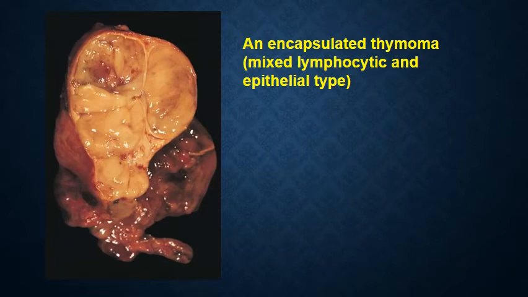This is a gross section of an encapsulated thymoma, composed of mixed lymphocytes and epithelial cells. This is the capsule of the thymoma. This is a tumor of the thymic gland, a gross section that looks lobulated and encapsulated. When it's encapsulated, it is either benign if confined to the capsule and composed of spindle cells and T lymphocytes, or it might be malignant of type 1, locally invasive, infiltrating the capsule with still bland-looking epithelial cells, but locally infiltrative. So according to the histopathological examination of this tumor, we can decide whether it is benign or malignant.